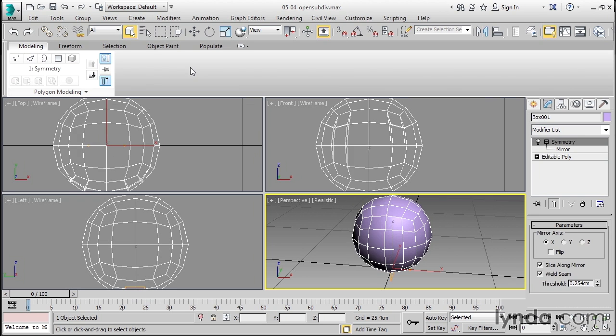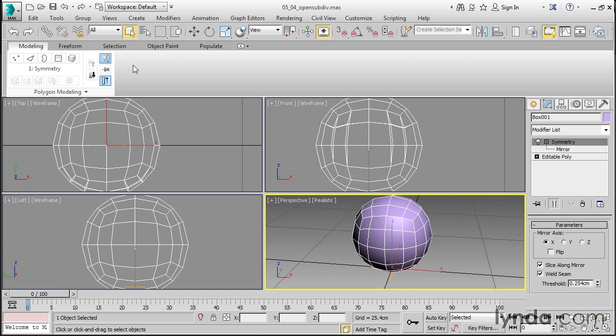It's super important that you're at the correct level of the modifier stack when you invoke a subobject mode such as point or polygon. Because if you're at the top of the stack like I am now, and you just go ahead and enter one of these subobject modes, you won't actually be editing the editable poly object. 3ds Max will drop a modifier on top of the stack, and that modifier is called Edit Poly, and that's going to be a real problem. So let me just demonstrate the issue for you.